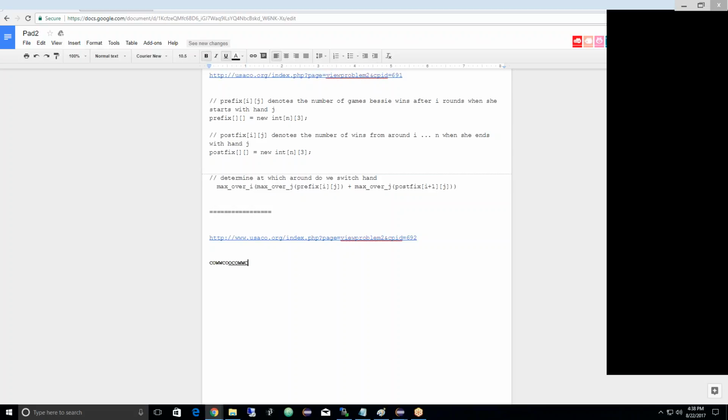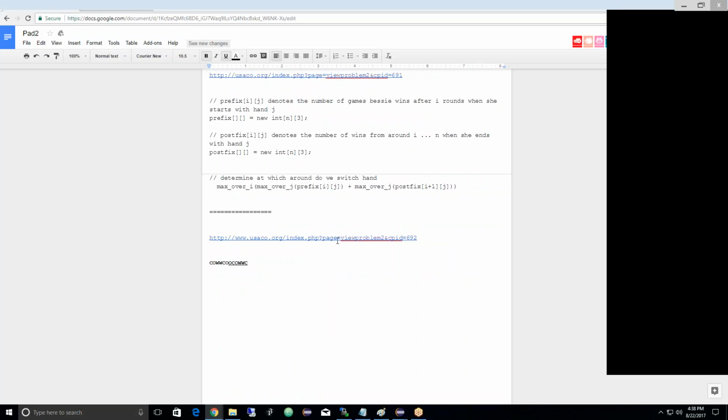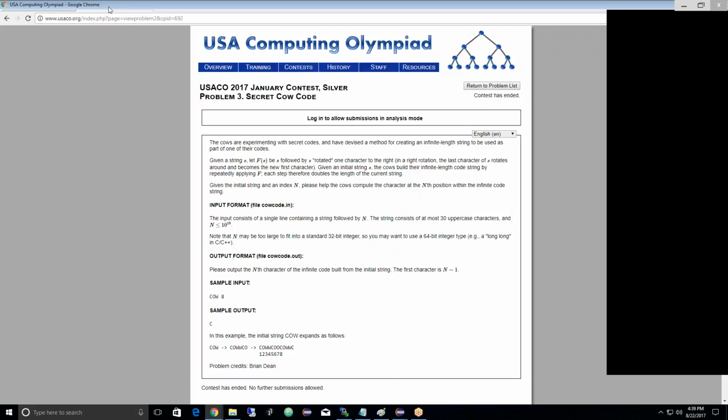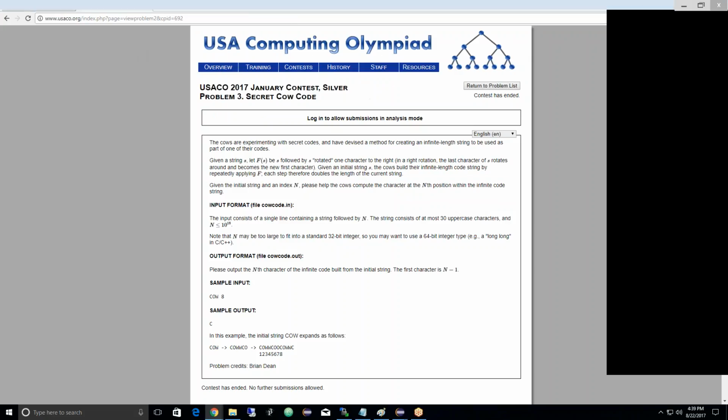Now I don't actually get to create this string. Why is that? It's because n can be so large, and it's clearly impossible for us to create a string of length n. If we could do that, that wouldn't be that hard. It would be a fairly easy problem, but we couldn't because n is so large. So we need to figure out what the letter is at position n without the benefit of constructing this string.